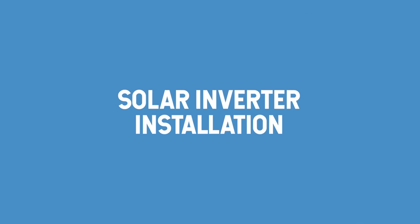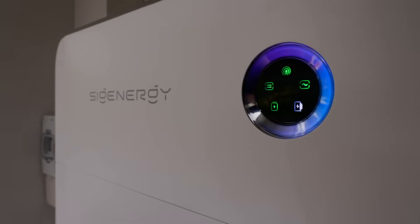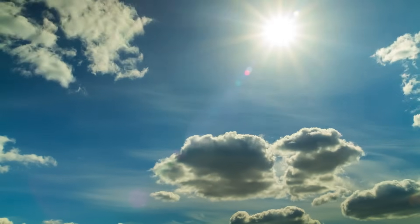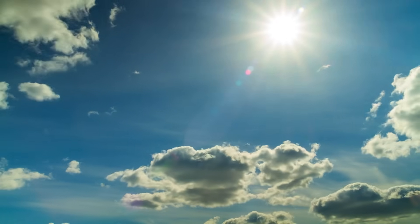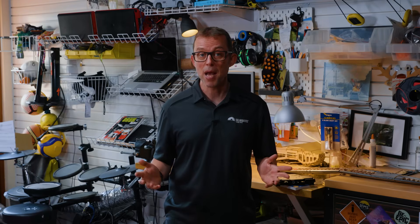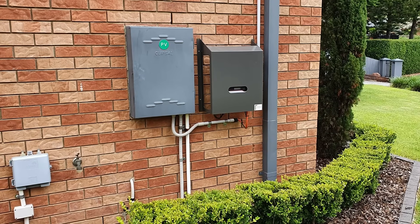What about installation? Location is everything. First rule of Inverter Club: keep it in the shade. Electronics hate heat and an inverter baking in the sun all day will have a shortened lifespan. A cool garage is the best place for your inverter, but if that's not an option, the next best is next to your meter box. If there's no shade there, you need a plan B — get a simple shade cover put over it. Model-specific covers are best and they cost $200 to $300. A good inverter in the shade is worth two in the sun.